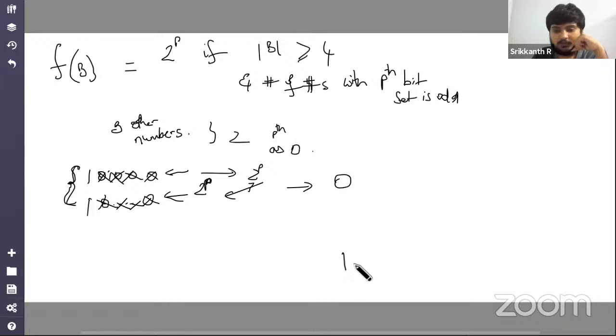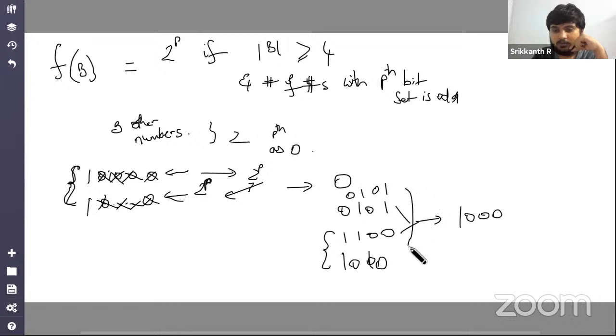So, for example, suppose we had something like this. Here, let's fix these 2, combine these 2 to get p, and combine these 2 to get 0. So in this case, we need 3 other numbers apart from any 2 numbers that have the bit set.